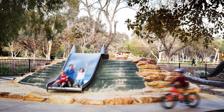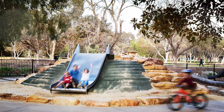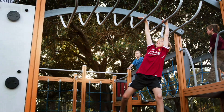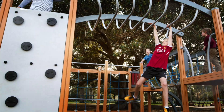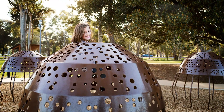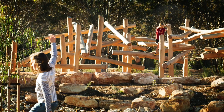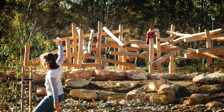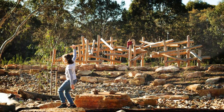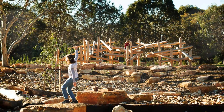Working closely and collaboratively with all stakeholders, Peltzer Pitch Yorilla Activity Hub has achieved the project aim and become a large, multifunctional recreational space, nestled within the South Parklands adjacent to Glen Osmond Road, combining its heritage and culture and looking to the future to be a unique, vibrant and inspiring multi-use destination for all to enjoy.